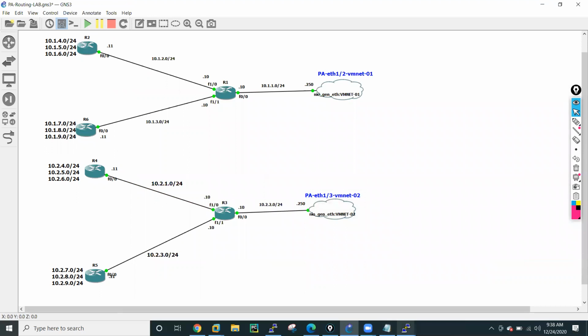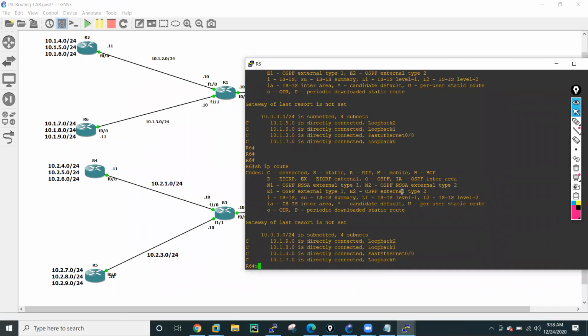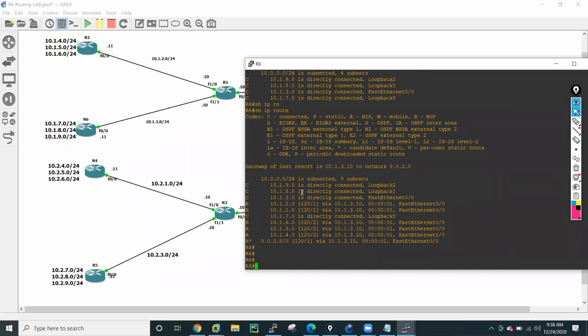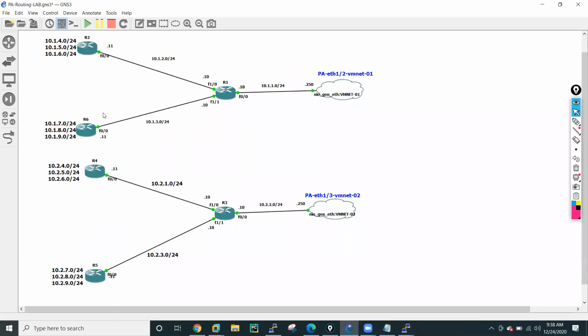So this time if I go into R6, this is my R6. If I check my routing table, IP route, I have these routes, and I am also able to ping from R6. I can ping router 2 routes, right? See, I have internal connectivity in this segment, and let me also see if I have internal connectivity in this segment as well.